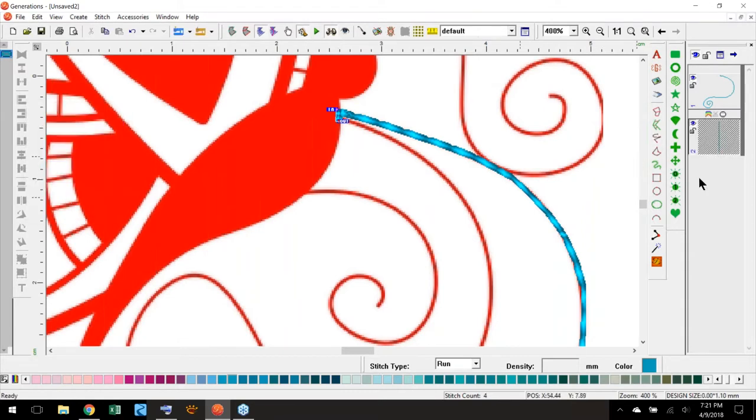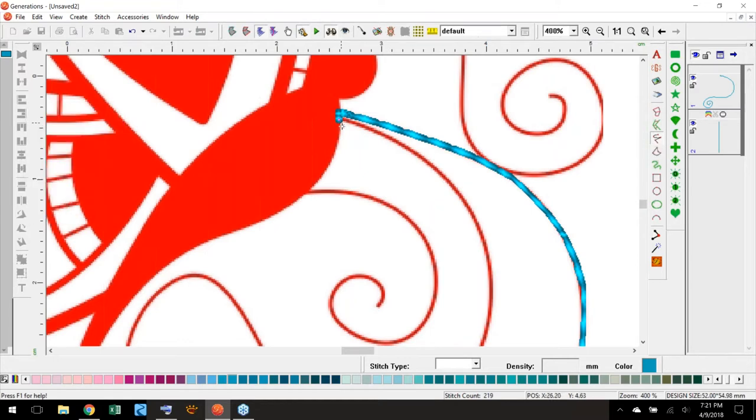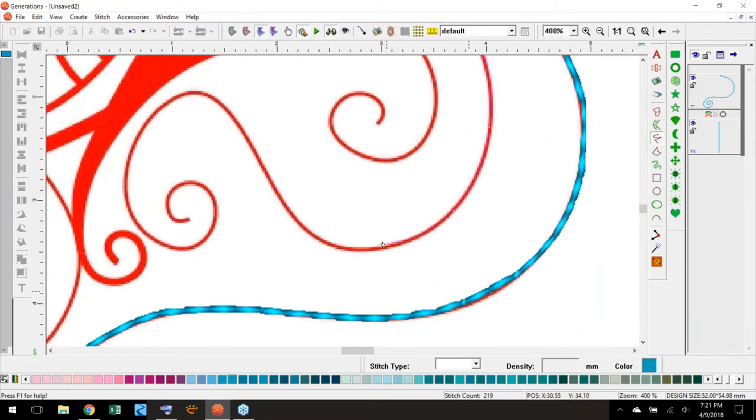You can do this all in the film strip if you want. You can make them all triple, then go back and change them. But I want to impress upon you that travel stitches should be triple, single runs unless you absolutely have to have something else. Now I'm going to touch that line, and then with my triple, come back around.